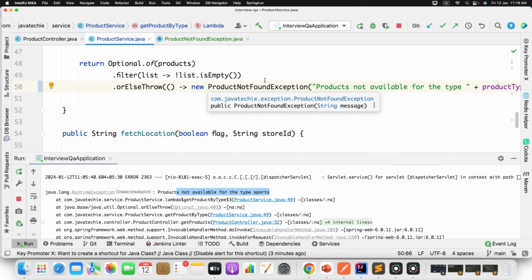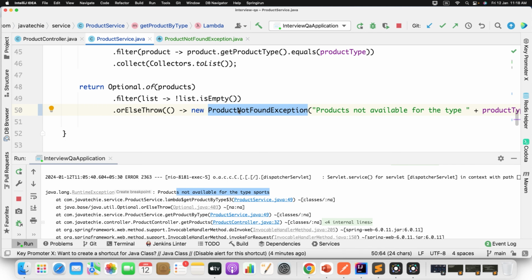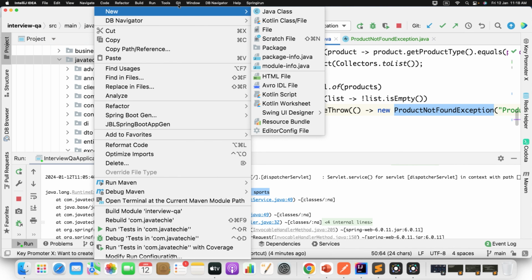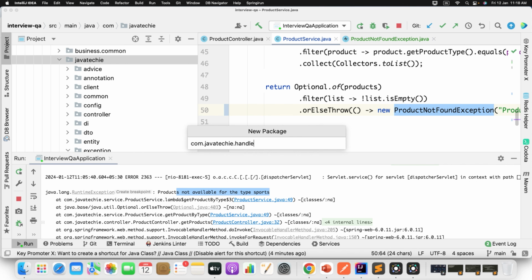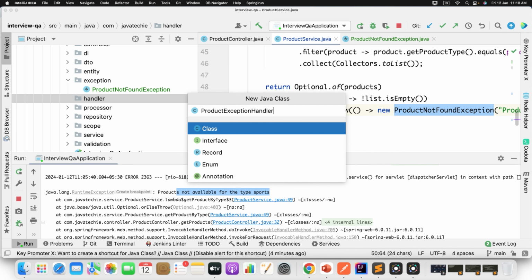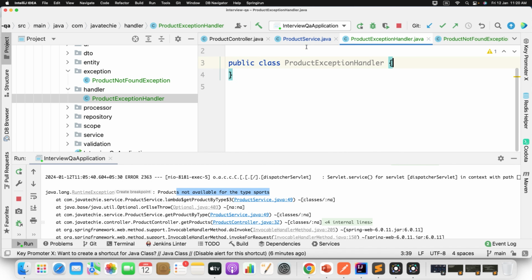That is the reason there is an annotation called @RestControllerAdvice. By defining a class and annotating it with @RestControllerAdvice, you can tell Spring Boot, hey, if you get this particular kind of error, then map it, extract the error message, set some additional fields, and return it to the user so that he can understand it. Let me do that. I'll create a new package, then create a class, and simply annotate this class with @RestControllerAdvice.